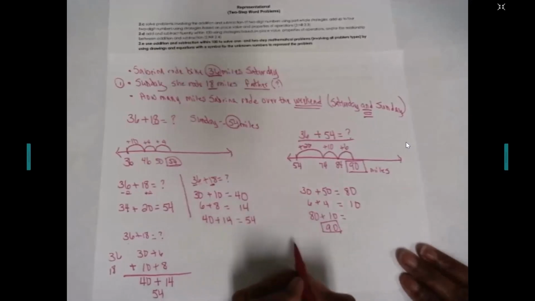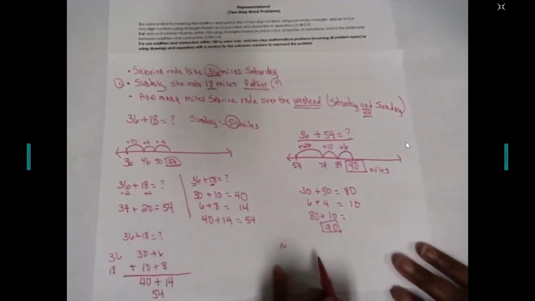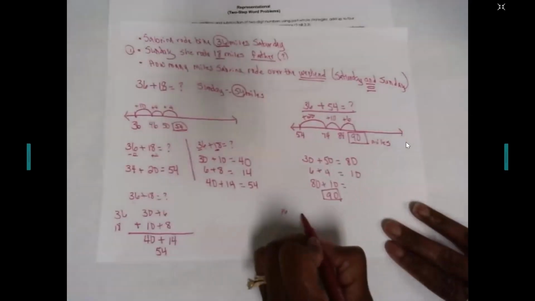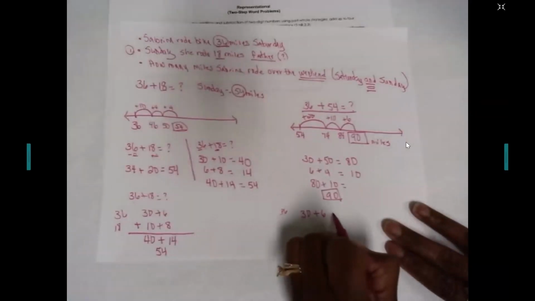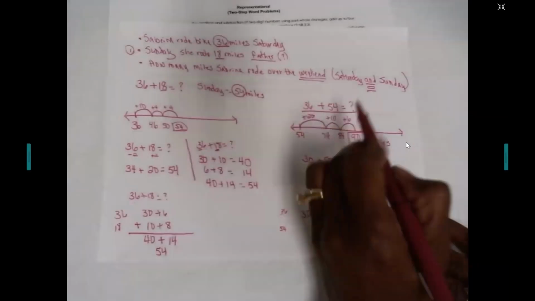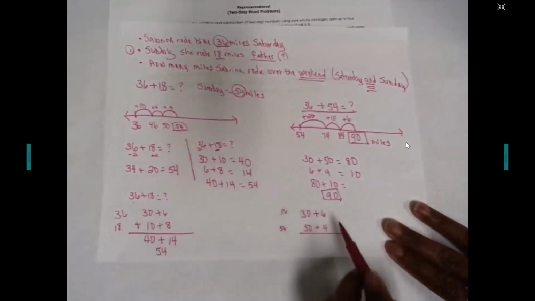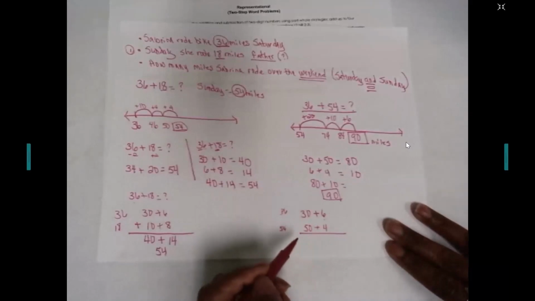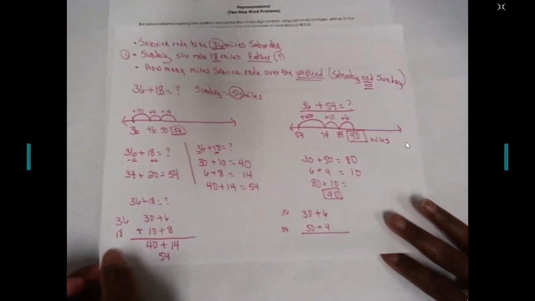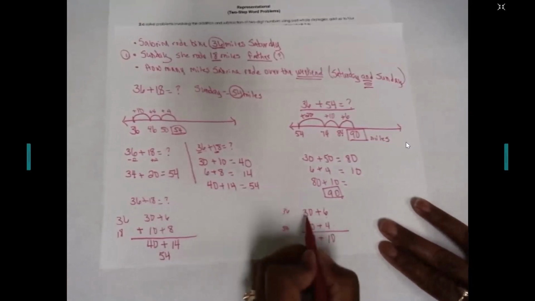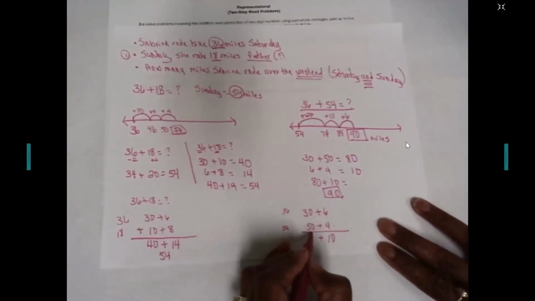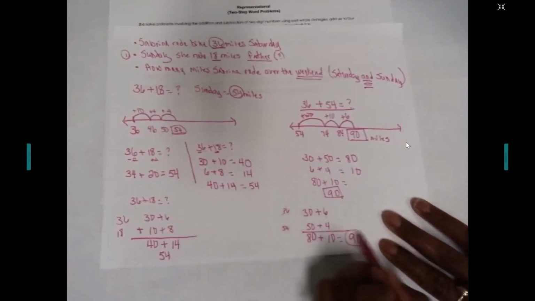Okay? And the same goes with that expanded form. We would expand 36 like we did before. So that'd be 30 plus 6. And then we expand out this time the 54, which we learned was Sunday's miles, 50 plus 4. And we're seeing some similarities here. It makes it very friendly for students. So teachers, you really should expect your students to start doing this, especially since we've been doing the number talks in our activators since first quarter. So 6 plus 4 is 10. And we know 30 plus 50 is 80. And 80 plus 10 is 90.